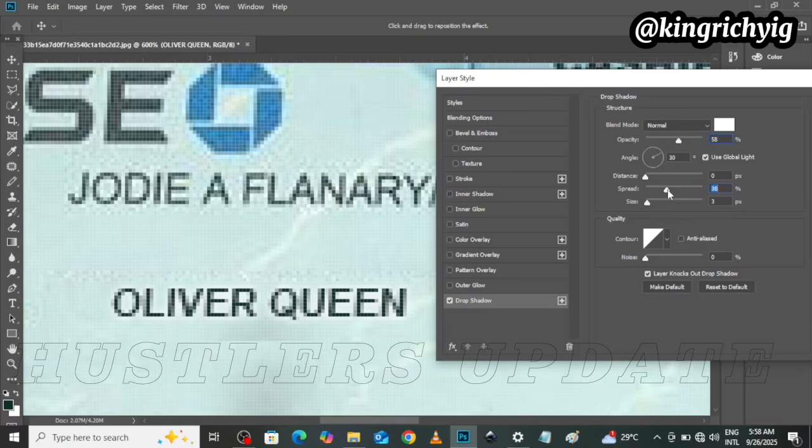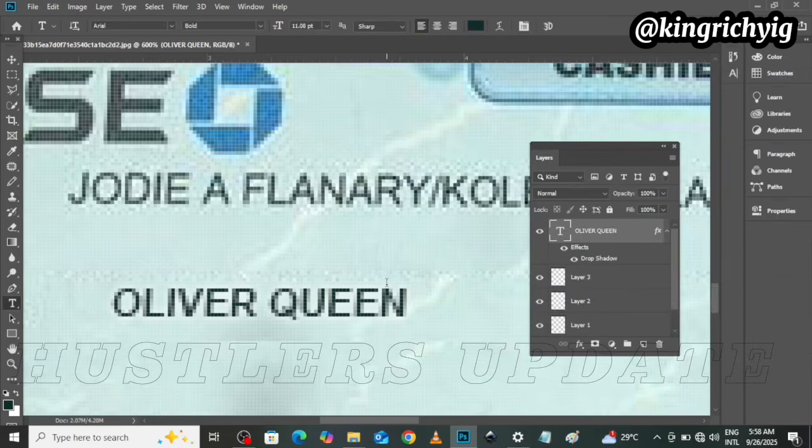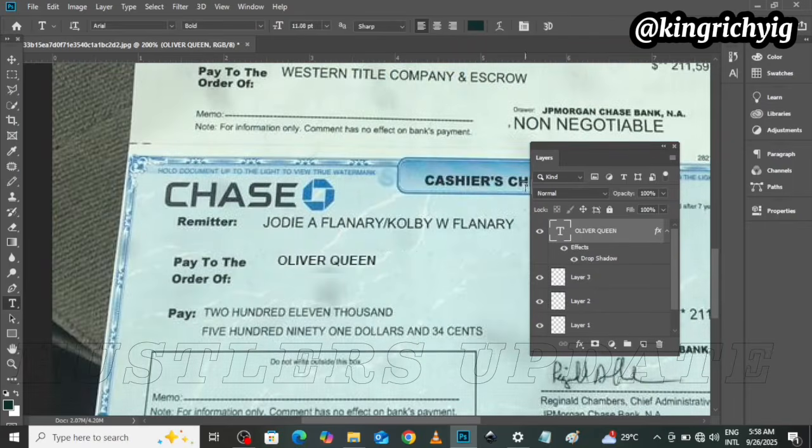Okay, so you can see me just tweaking the settings in drop shadow so you understand how it works. Okay, so with this drop shadow, it basically gives you highlighting effects and 3D effects and a natural effect on the text. It makes sure the text looks very natural. You can see the existing text has a drop shadow around it. You can see some white drop shadow around, and that is what I'm duplicating in this case.